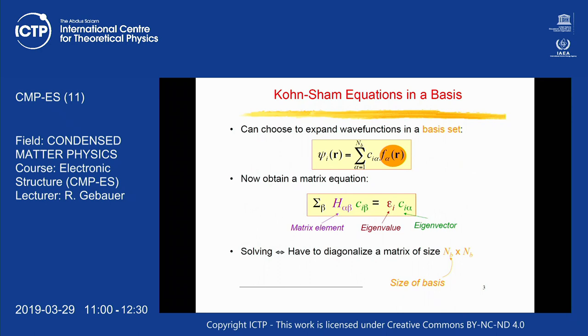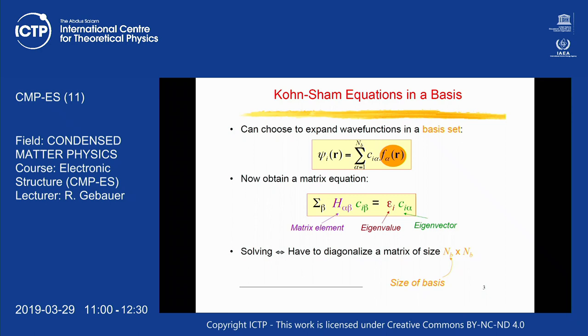Then, to do this in a computer, so this I have already said several times, we write those Kohn-Sham orbitals as linear combinations of basis functions. Okay? And the basis function we have said can be any function. Typically, it should be easy functions because one has to evaluate things like integrals and so on in these basis functions. So the unknowns, once you've chosen a set of NB different linearly independent basis functions, then the unknowns are these expansion coefficients C.